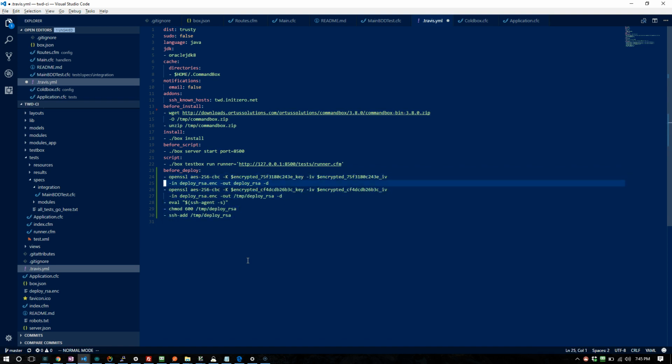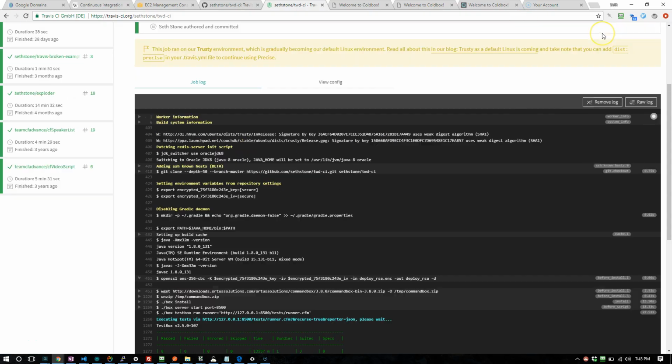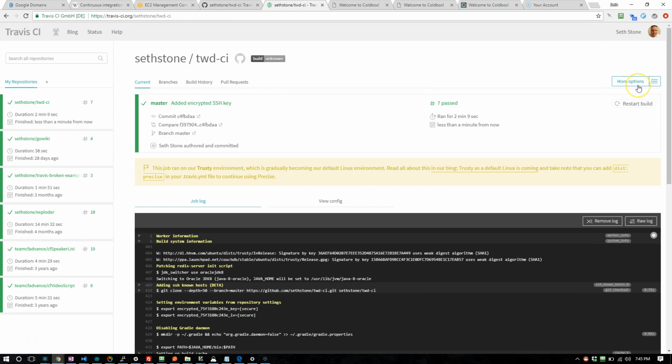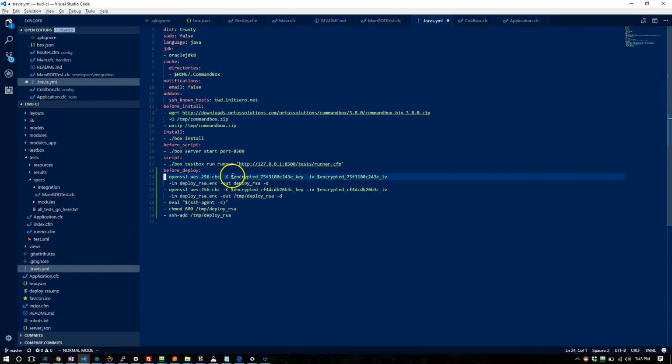Formatting consistent. Okay, so now, oh great, which one was it? I forgot which of those strings was the right one, so I'll just look in my build settings real quick, make sure I don't delete the wrong one. More options, settings, and then ends with 243E. That's the one we need to keep. And so that's this one. So I'm going to delete this one.